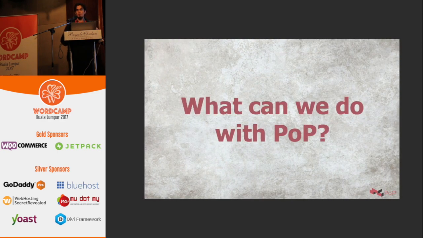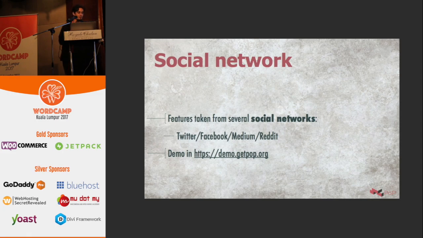So what can we do with POP? The first thing is that each of these POP websites, the one that I was showing you, messim.com, is actually working. It's in Malaysia. It's a social network. In the case of Messim, it's a social network about the environment. If you want to talk about the environment, you can add your content, add hashtags, add mentions, follow other people. It's a social network all by itself.